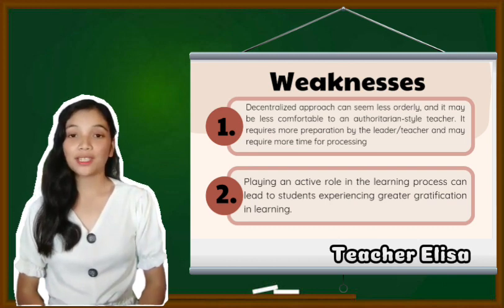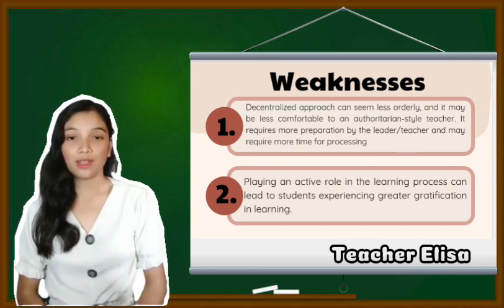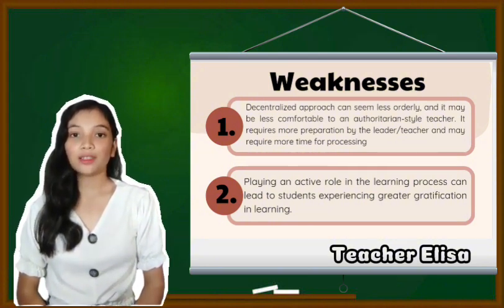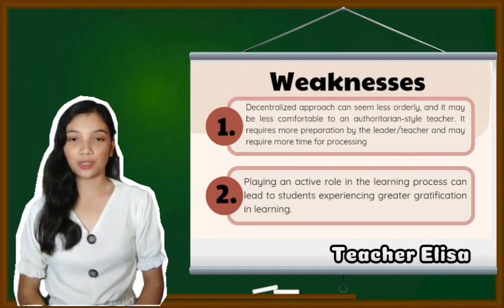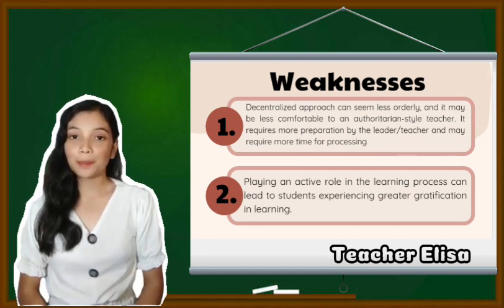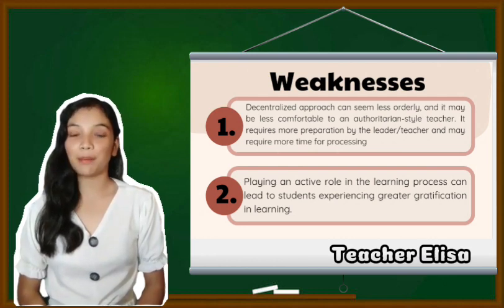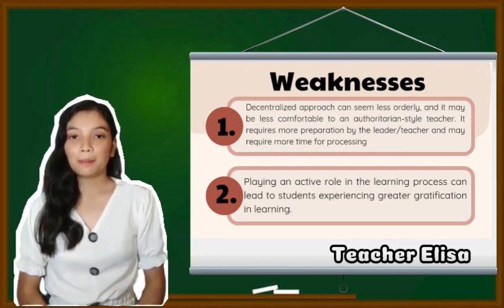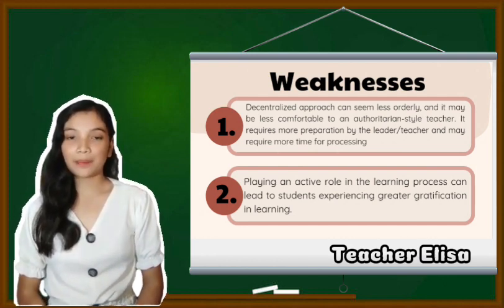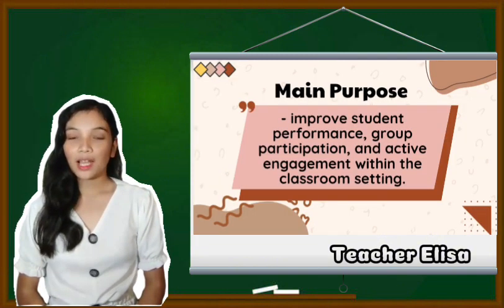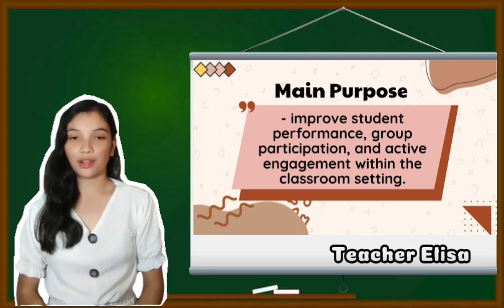Of course, there are disadvantages to it. A decentralized approach can seem less orderly and may be less comfortable to an authoritarian style teacher. It requires more preparation by the teacher or leader and may require more time for processing. Playing an active role in the learning process can lead to students experiencing greater gratification in learning.